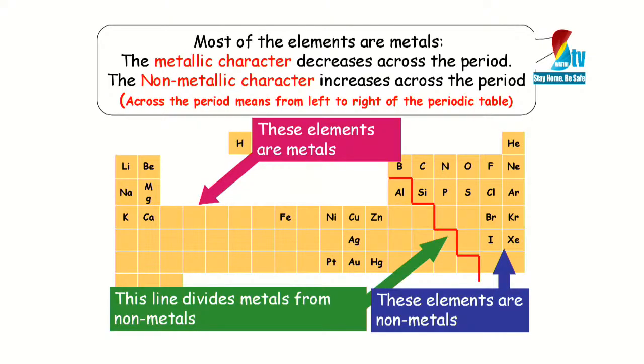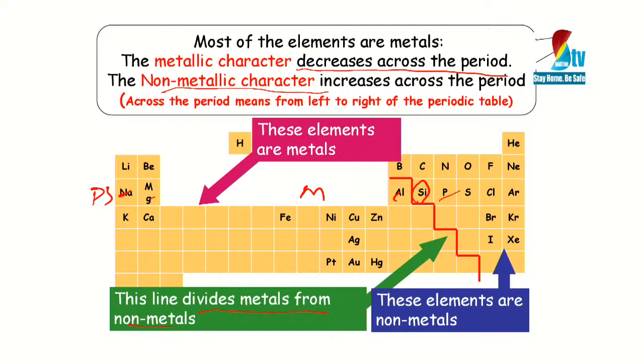Now we say the way that elements are placed in a period also means the metallic character decreases across the period and the non-metallic character increases. What do we mean? Let's take for instance this period 3, whereby we say sodium, magnesium, as well as aluminium are metals. We then have this staircase, dear learner, whereby we find metalloids, and this is the line that basically divides metals from non-metals. If we continue with our period 3, you will note that silicon is now a metalloid, meaning it possesses both properties of a metal and a non-metal.